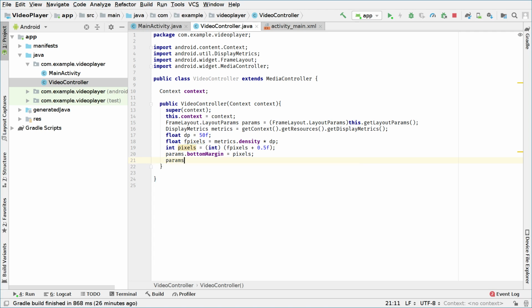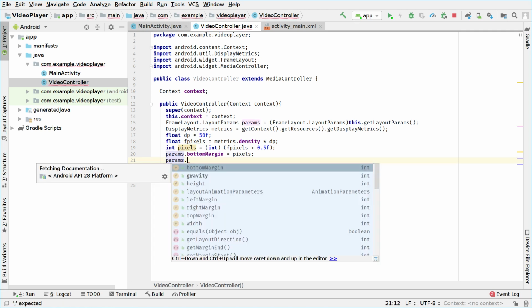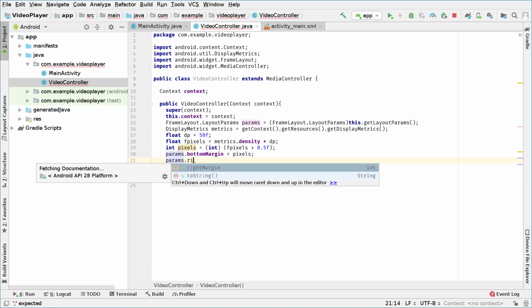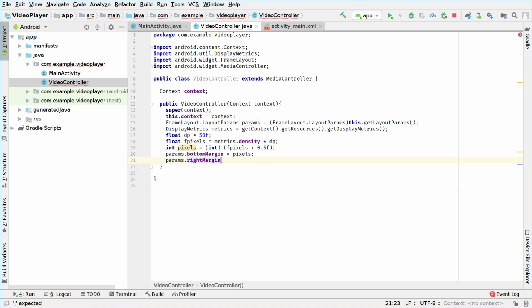So params.rightMargin, here we want to use this right margin for the same reason for the navigation bar. When we are in landscape mode, the navigation bar goes to the right. Okay, in some devices anyway, it won't be for every device.